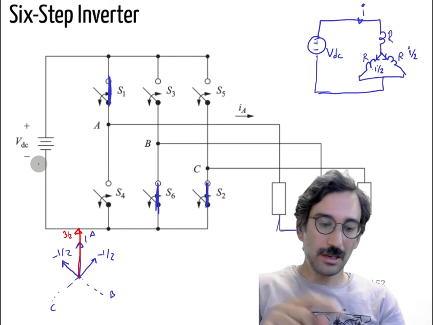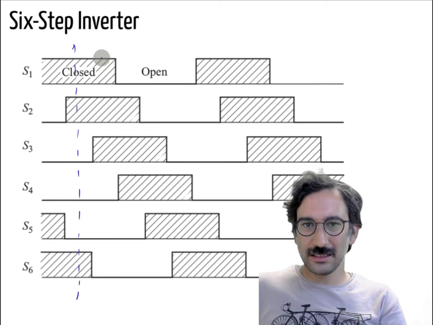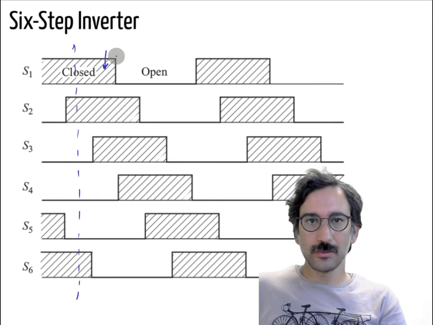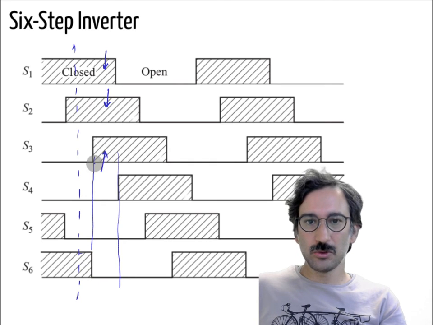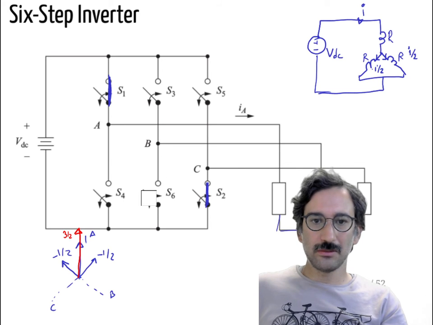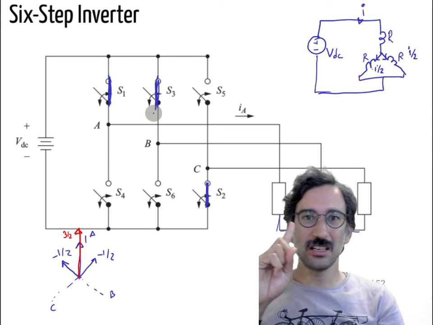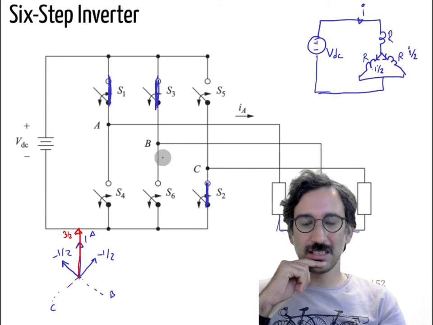Okay, the nice thing is, now I am getting it into the next state. I was here, and in the next state S1 is still on, so there is no switching state change. S2 is still on, but I am turning off S6 and turning on S3. So that one is the same, that one is the same, but that one is just inverted. At every position change, I am changing the position of only one transistor leg. So instead of S6, now I have S3.